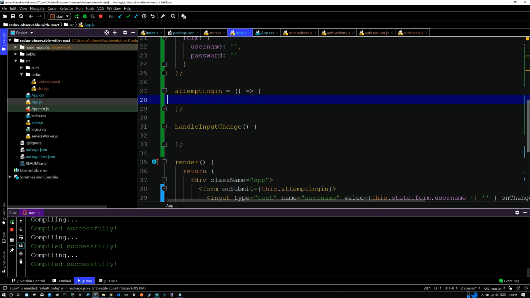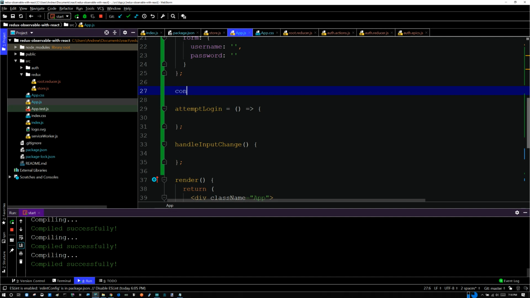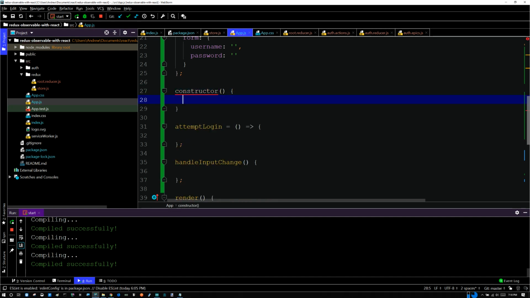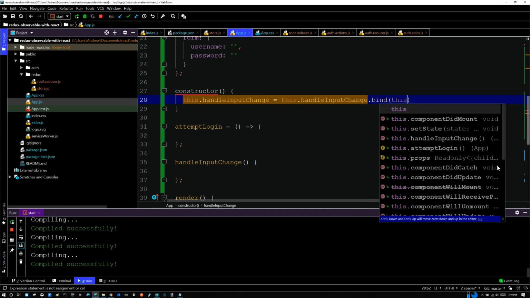Okay, so I'm going to show you the second way for dealing with this context. We say this.functionName equals this.functionName.bind, and then we pass in the context to bind it to.